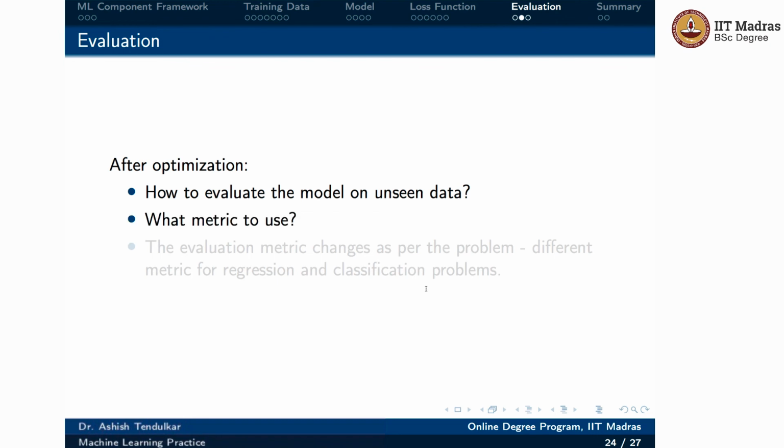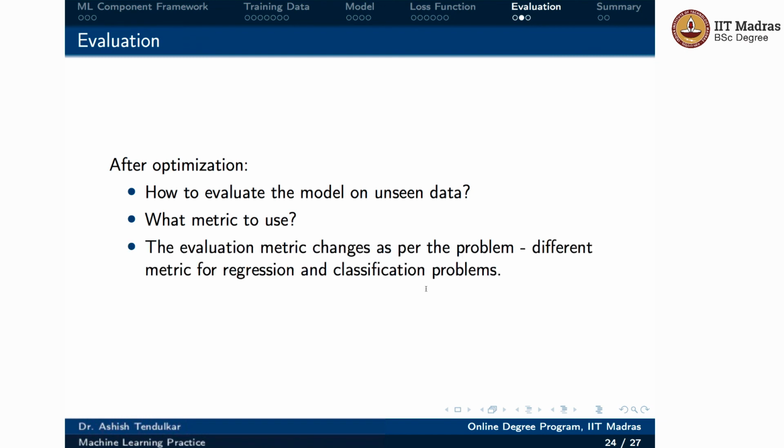The key question becomes, what metric should we use to evaluate the model? Again, this evaluation metric changes as per the problem type. There are different metrics for regression and classification problems. Remember, regression is the one where the output is a real number, and classification is the one where the output comes from a discrete set.